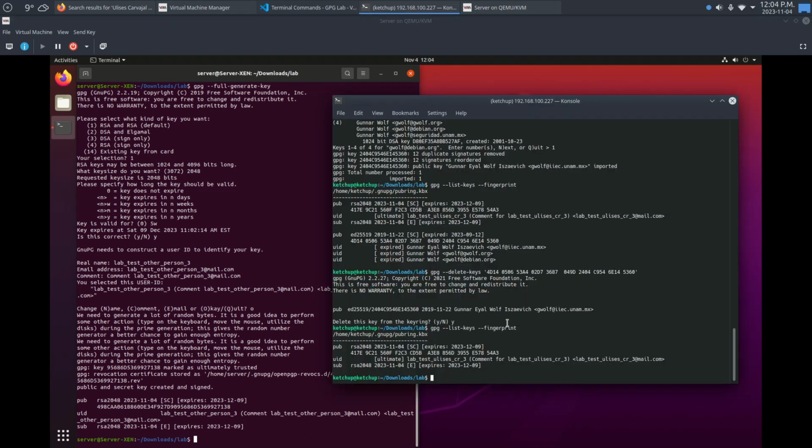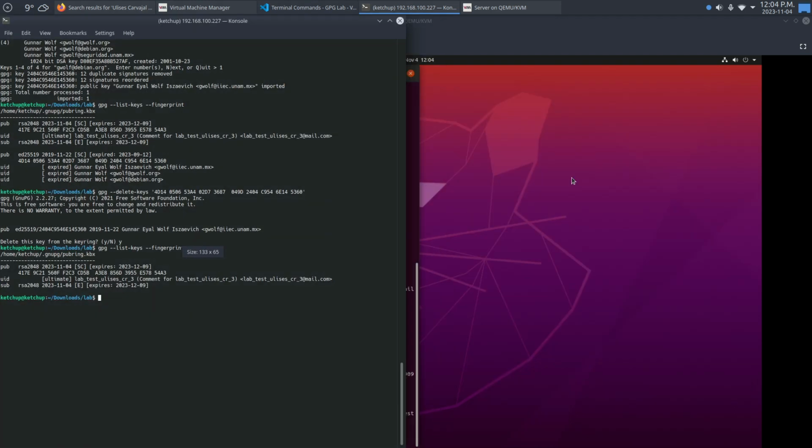I already had it. That's the reason why I ended with multiple accounts, because I created one, then I thought that the window was just frozen. I just connected again to my machine and I created another key, and it was a mess. So be careful with that. I'm going to continue here.